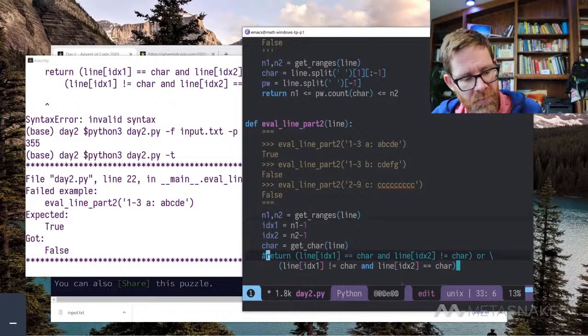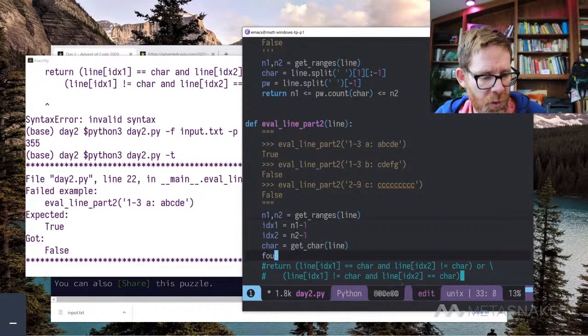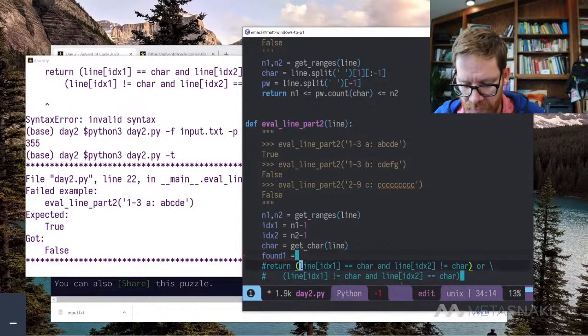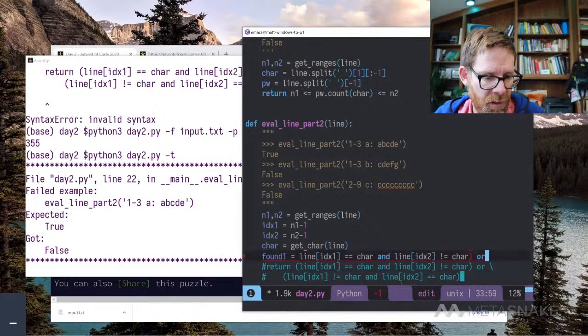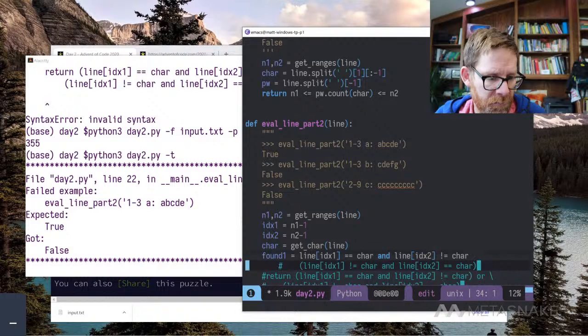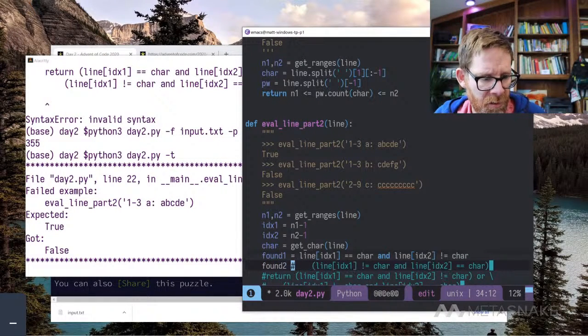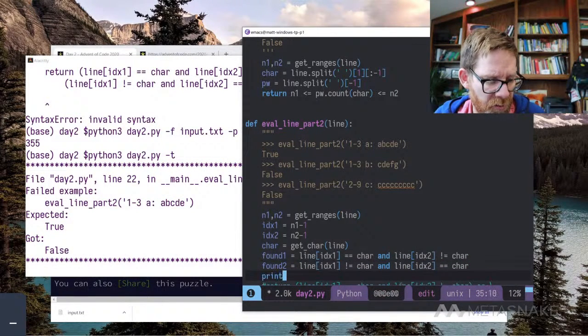I'm going to say found 1 is equal to this, and I'll do a found 2 is equal to this line down here. And then we'll just print this out.